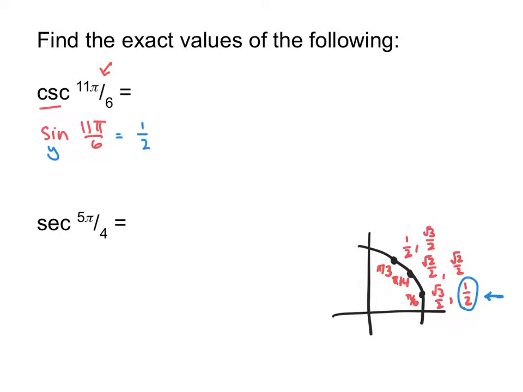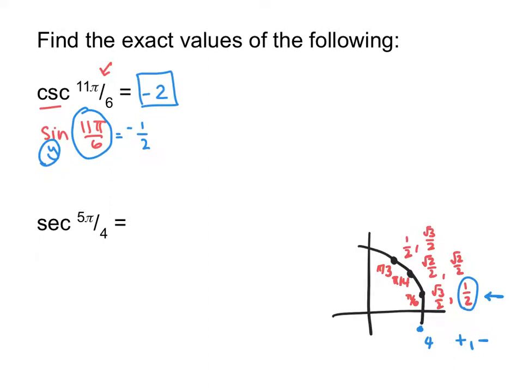We just have to determine the sign. So we have to remember which quadrant 11 pi over 6 is in. And hopefully you remember that's in quadrant 4. It's sitting right here. Everything in quadrant 4 has a positive x but a negative y. Because we're looking at the y value, it has to be negative, so this is negative 1/2. Now that's not our answer. We need to find the reciprocal of this, or flip it around, to get cosecant. So negative 1/2, the reciprocal, is negative 2 over 1, or just negative 2.